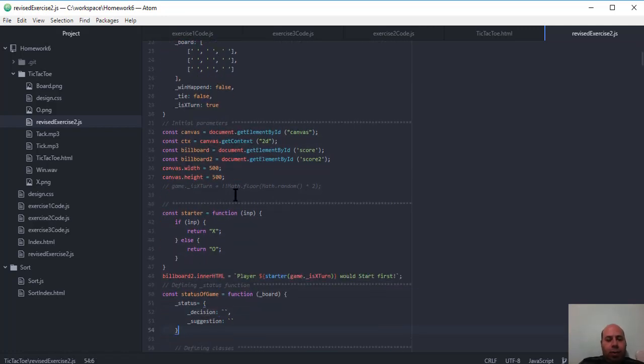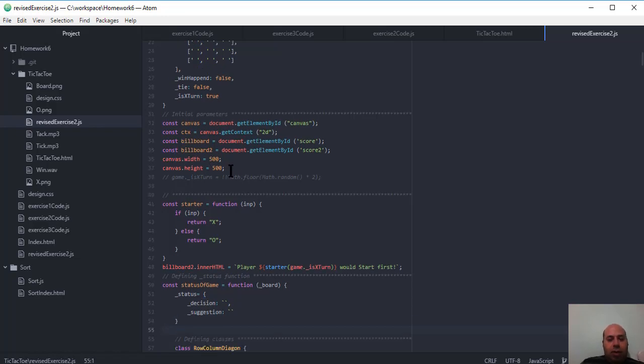And also I defined some variables like canvas and context. Those are usable for the next comments.